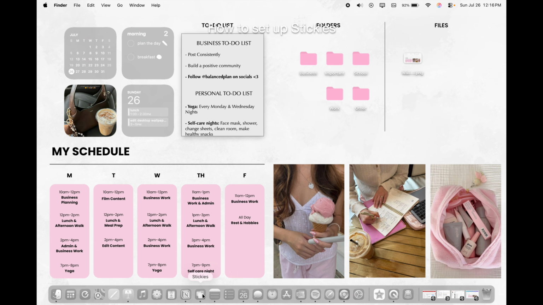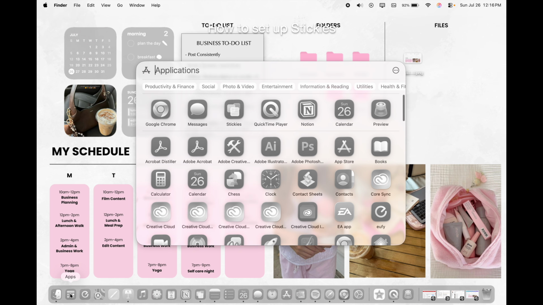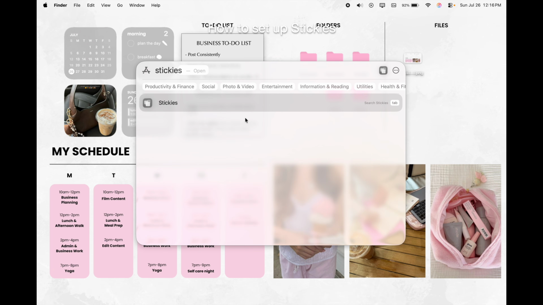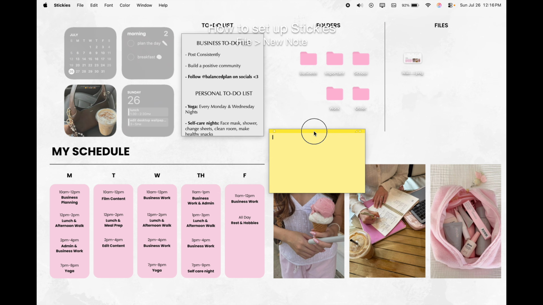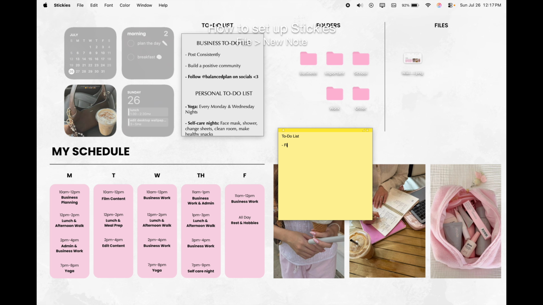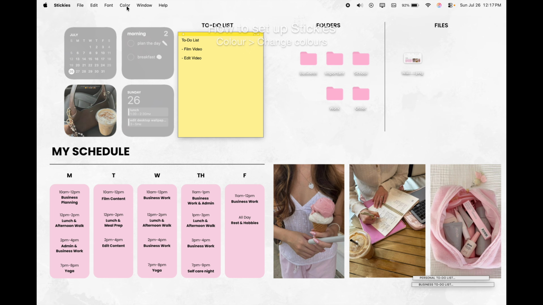Next, I'm going to show you how to set up sticky notes on your desktop. So sticky notes are really helpful for quick reminders, important tasks, weekly priorities, or anything you want visible without opening another app. If you have a MacBook, then it's free and you should already have it in your applications. Click File at the top, click New Note, and this is the default one that we're going to change. You can adjust the size, and I'm going to write down some notes just so I can show you how to change the fonts later.